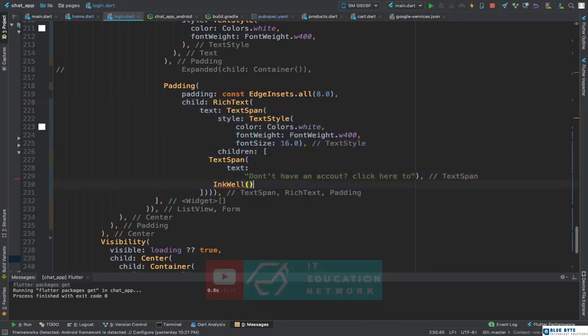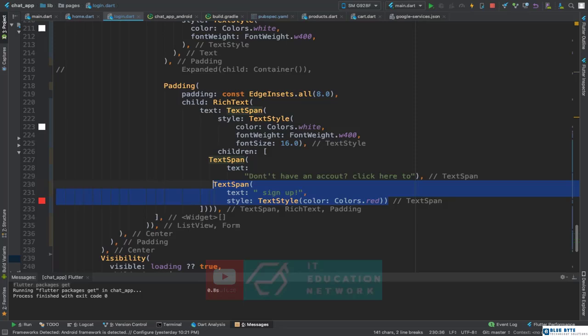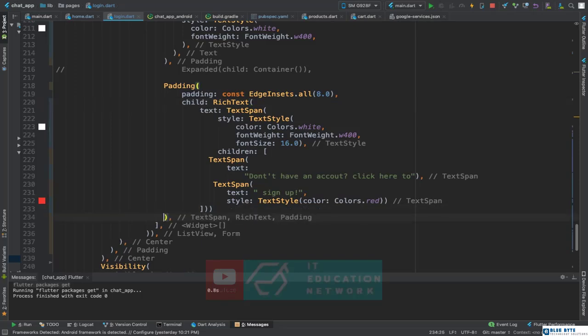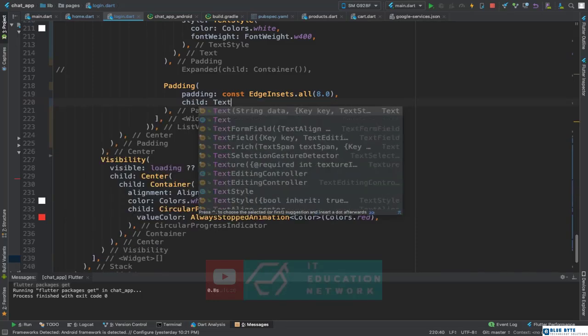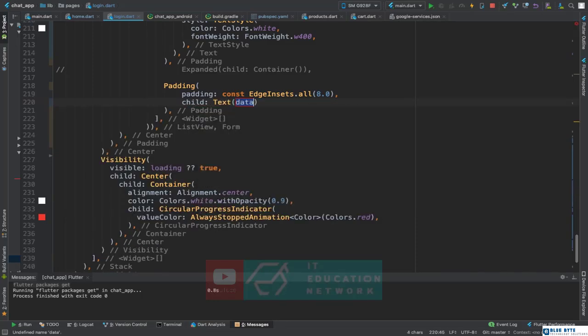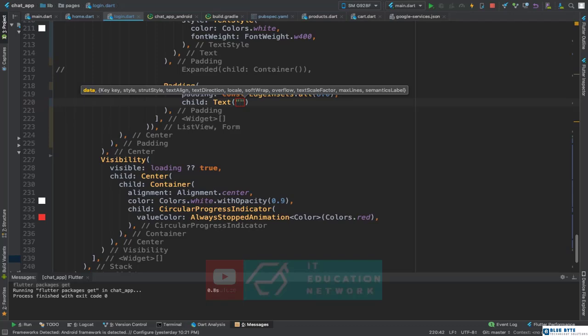Matter of fact, let me see what I did remove from here. Okay, let's remove the rich text, and that's a plus if you guys didn't really understand how it works. And we'll just add a normal text saying, guess what, you guessed it, sign up.